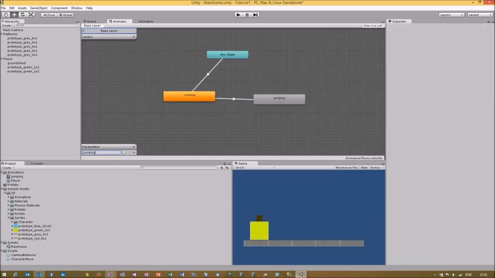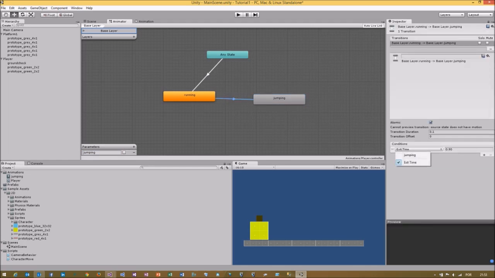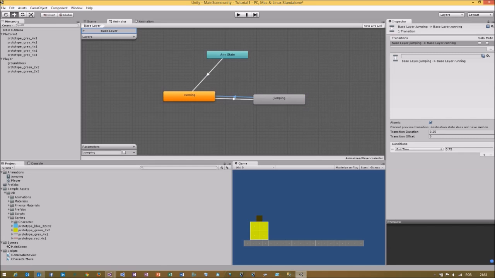Once this jumping parameter is true, we will move to the jumping state. But now we have to go back. So we create a new transition and drop it on top of the running state, and we will define the exit time as 1 second because our animation takes 1 second.